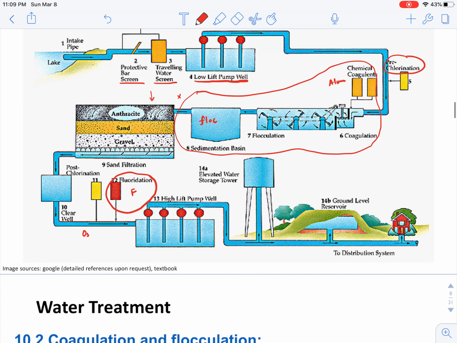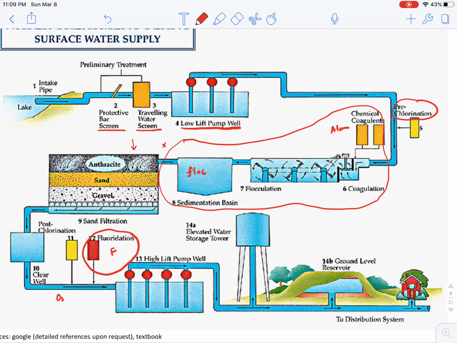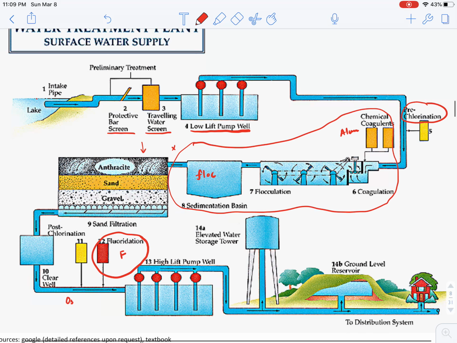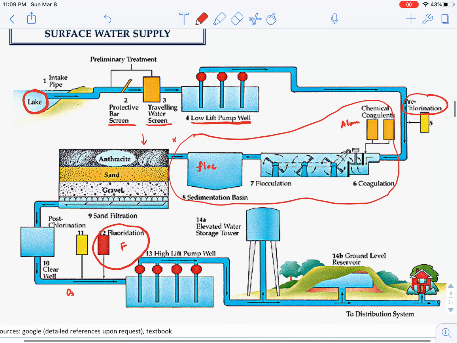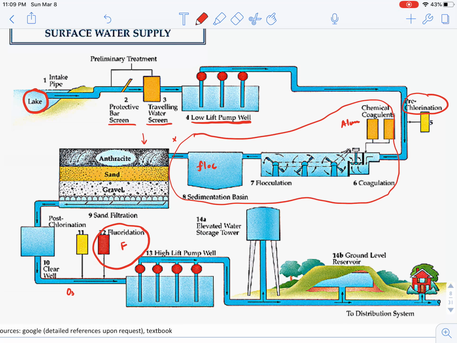Okay, so because of these sources of water, we can distribute it more conveniently into different houses. So as you can see, if we're talking about the treatment of water that is not very clean, we need to go through quite complex processes. And the reason why we go through this process also has some logic behind it. Okay, so for example, you can imagine why the sand filtration has to be after the coagulation, flocculation, and sedimentation. This is because if we put the sand filtration at the beginning, then those colloids will also get removed, right?